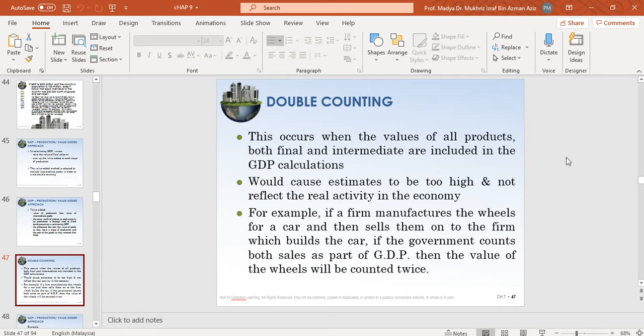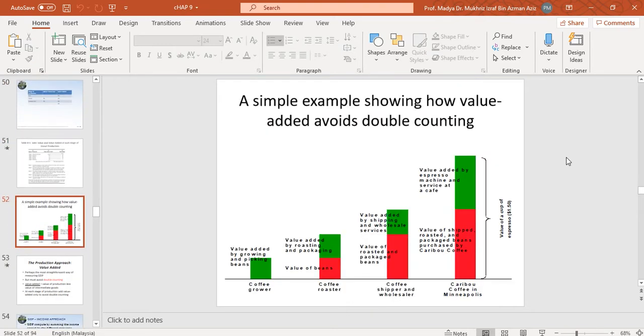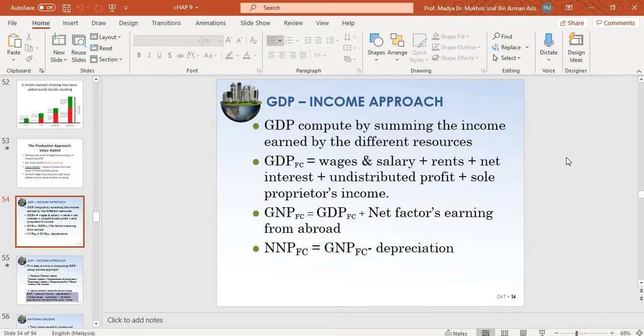That is usually the thing you want to pay attention to whenever it comes to the production or value added approach. In terms of the example, I don't want to spend too much time; you can go through the slides very briefly. But you have a number of chapters in your macroeconomics syllabus. Your test 1 and test 2 already covered microeconomics, so the remaining test 3 and test 4 will cover the macroeconomic topics.